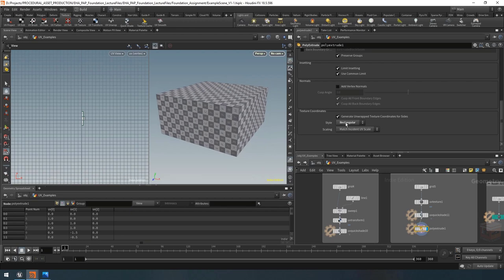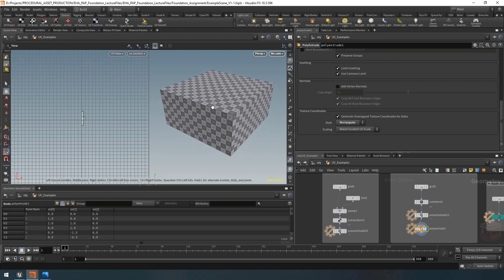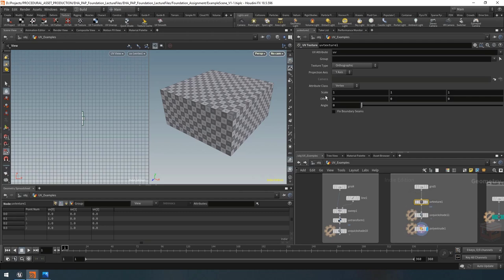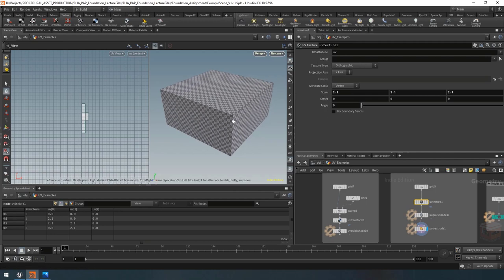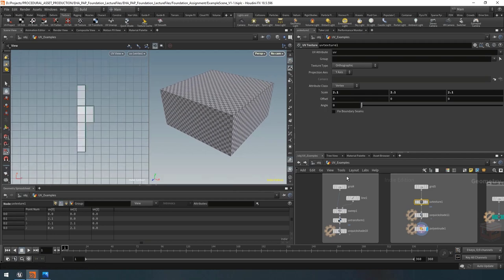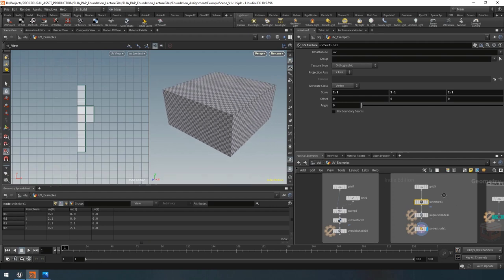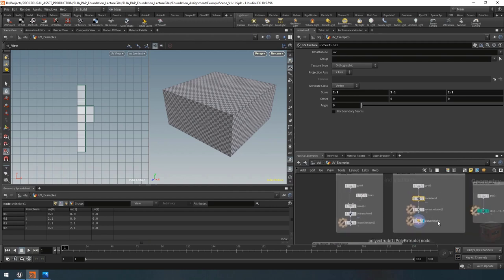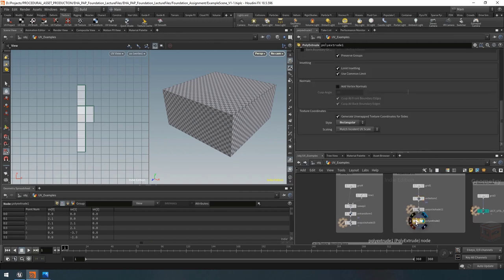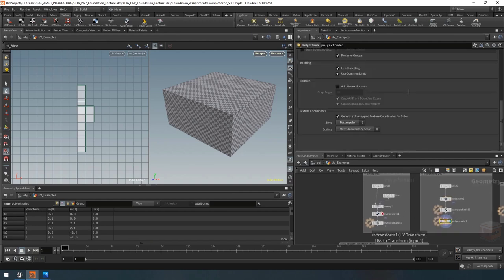Now, in this case, it will try to match the resolution of the original texture on top of the part that was extruded. So if I grab my UV texture here and scale it, it will try to scale the sides along to match that scale. That can be quite useful if you want a basic UV layout on the edges of your object. If this is a different shape, it will still try to maintain it. It can be useful, but personally, I find this a little too restrictive for what we are trying to do. So instead, I'm going to use a sweep node.